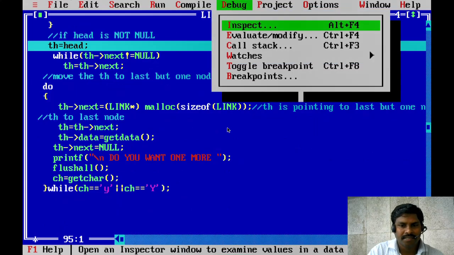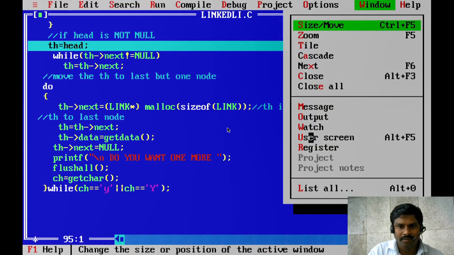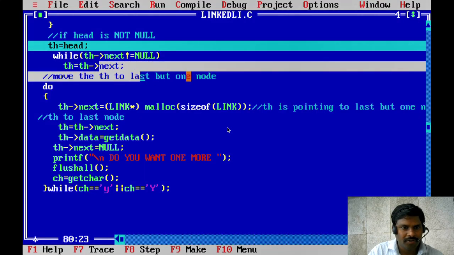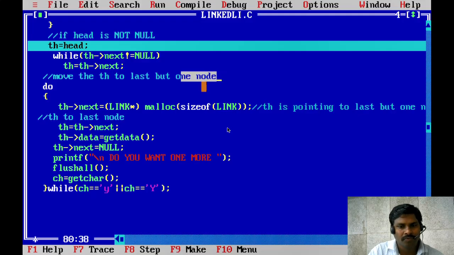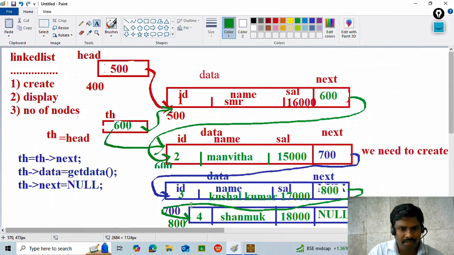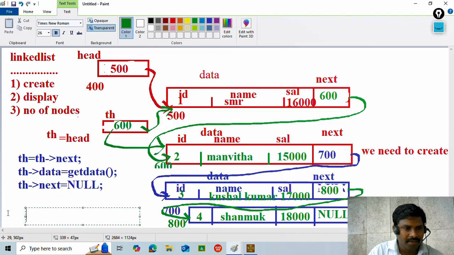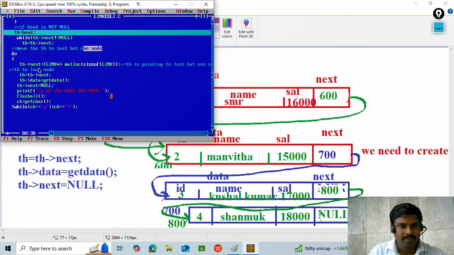Now TH is pointing to, after this loop is repeated, up to TH is pointing to the last 4th node. So in this example, the 4th node is this node, the 800 node, and then we have to add one more record, and this address is stored to this location.